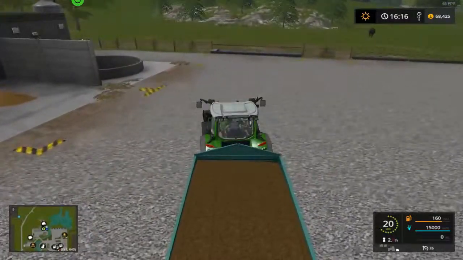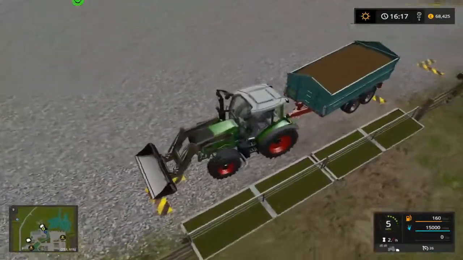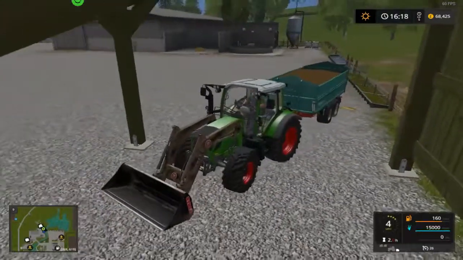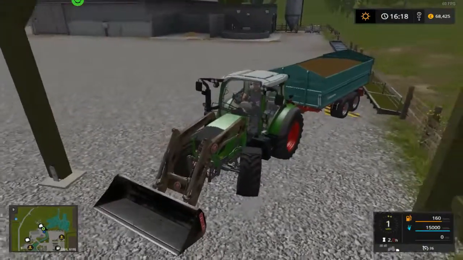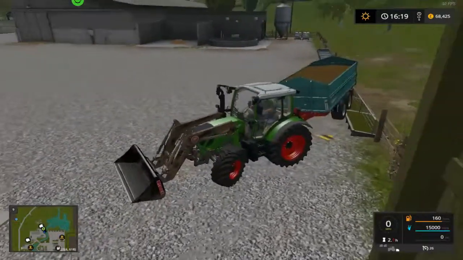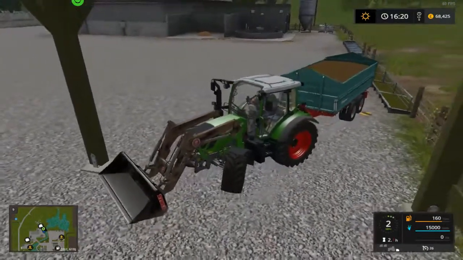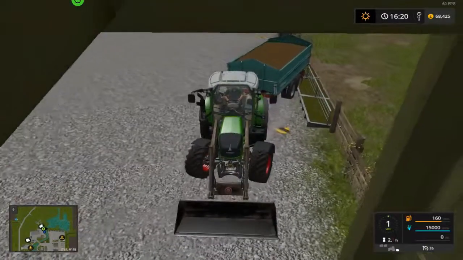If I remember rightly, I had problems with this total mixed ration last time, trying to get it in there. Getting the trigger was a bit of a pain, wasn't it? Let's see what we can do. Trying to find that tip trigger is not very easy. It was awkward to find last time, I remember. There we go, we found it.